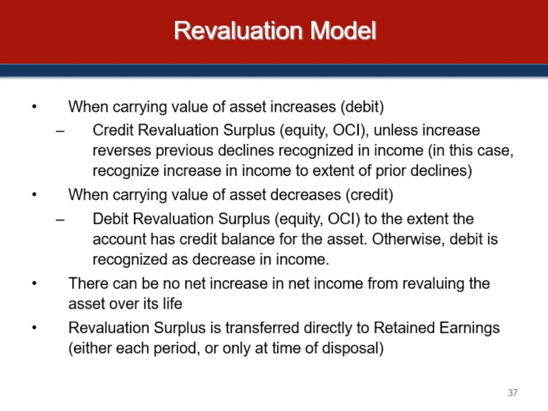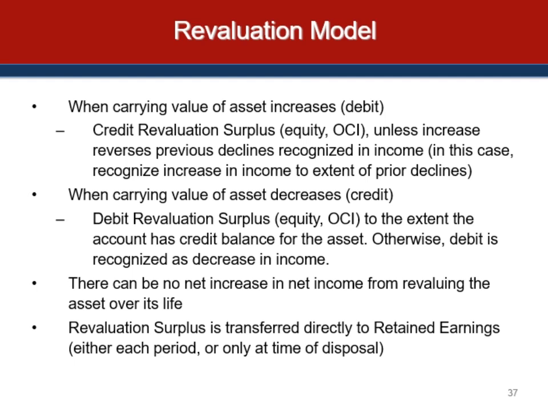If the change results in an increase in the asset's value, the amount is recorded as a credit to revaluation surplus in the equity. That's an equity account, unless the increase reverses a revaluation decrease previously recognized in income. So if so, the increase is recognized in income to the extent of the prior decrease, and then if there's any additional change in value, it becomes part of the revaluation surplus.